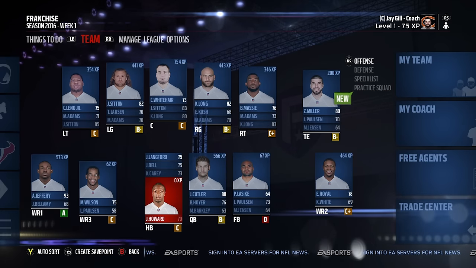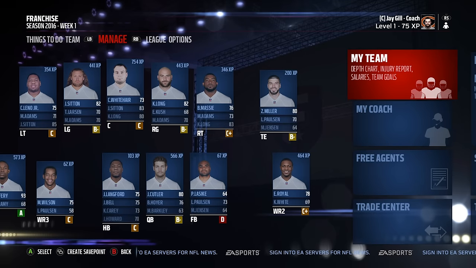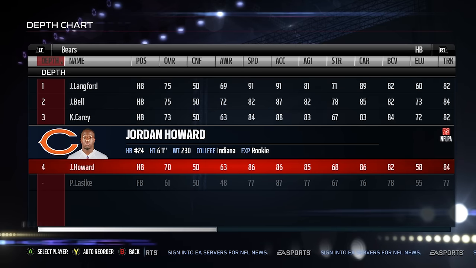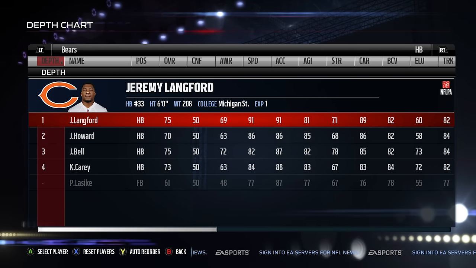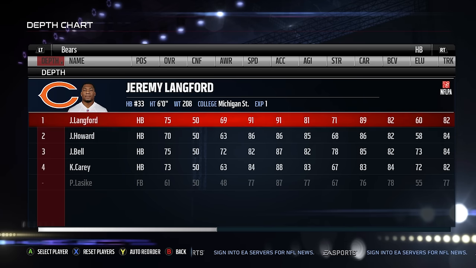As you see here, though, Jordan Howard's only a 70 overall. I might move him up to at least second string. But he is 5 overall points worse than our other running backs, which is kind of surprising because I did the latest roster update and I felt like they would have switched him. But we'll at least change him from Jeremy Langford. I know Jeremy Langford is good. I know he's probably better than Jordan Howard. I just like the idea of a rookie and building off that rookie.